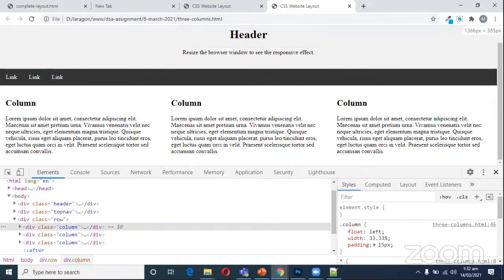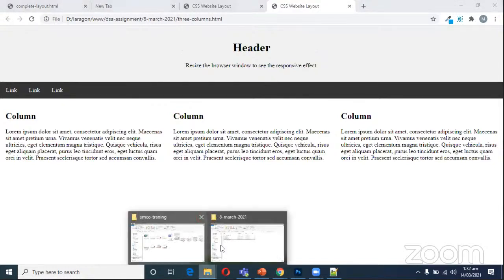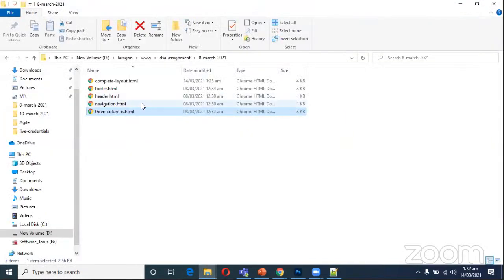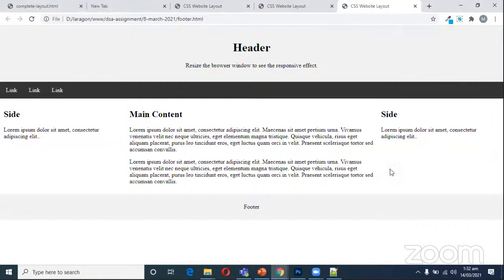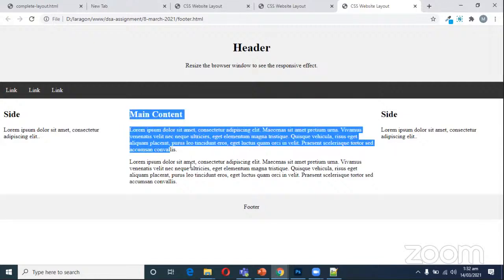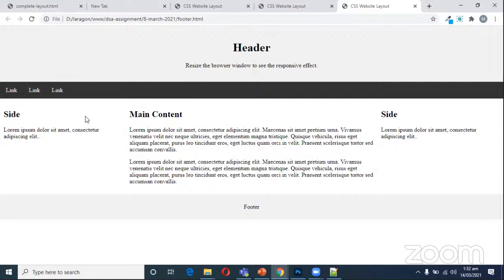Okay, so let's move to the next section. We see the header, navigation, and the content area. The footer is remaining. Now, for example, if we need two smaller columns and one larger column, what will we need to use in this scenario?